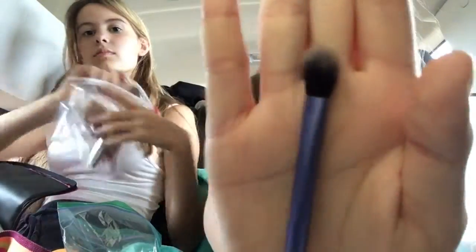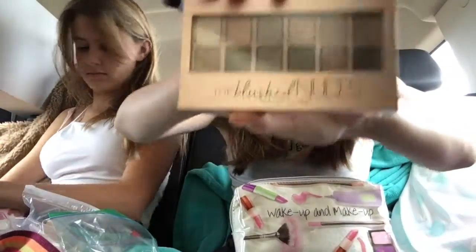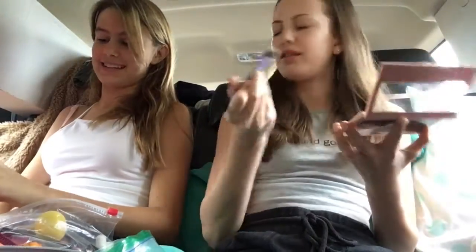Next, I'm going to take one of these brushes from Sephora and I'm just going to be using the Blush Nudes palette that I use like every single time I make a video. So I'm just going to start doing my eye makeup. Emma, what are you going to start with? Well, I'm not bringing any of my makeup, which depends on that because I just... you can just use mine. So I'm using this brownish color right there.